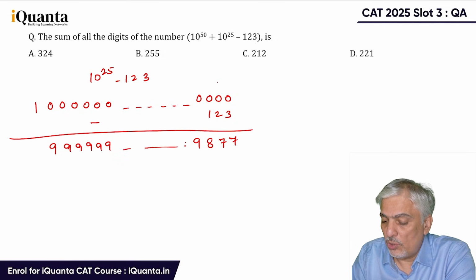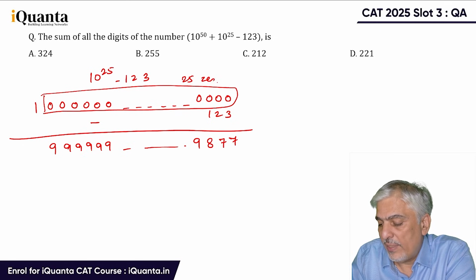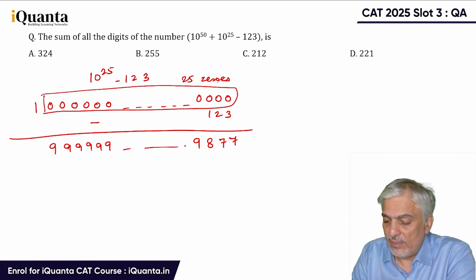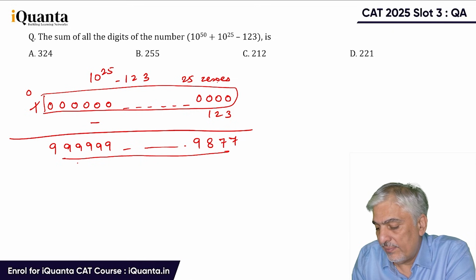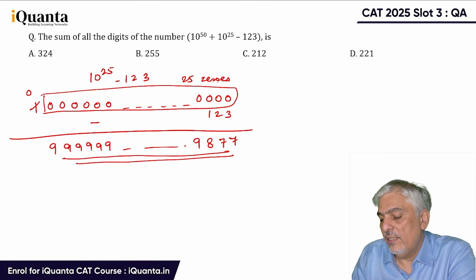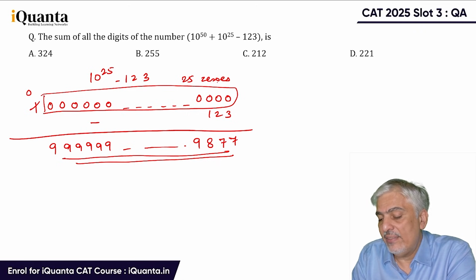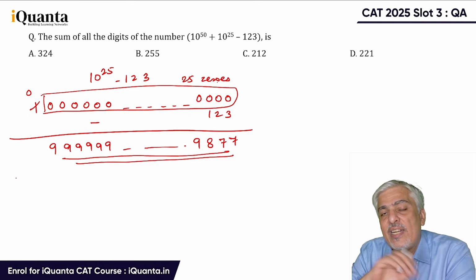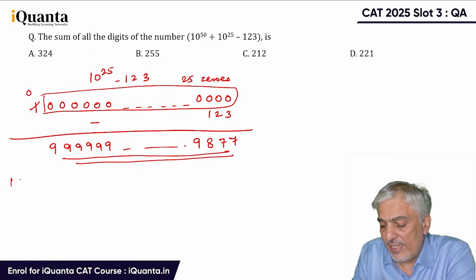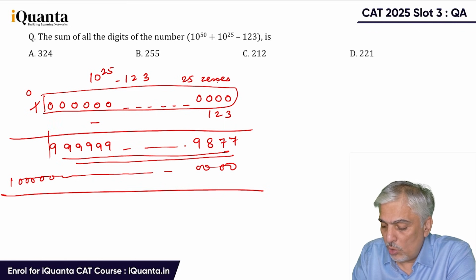Now let me explain this to you. These were 25 zeros. When I subtracted this, obviously this got borrowed, this became 9. So these are still 25 digits, with 22 nines, one 8, one 7 and one more 7. Now let's add 10 raised to 50 to this. 10 raised to 50 will have 50 zeros, with a 1 in the start. So all will be 0, 0, 0. Everything will be 0. And when you are adding, it's much easier. This whole thing will remain the same.